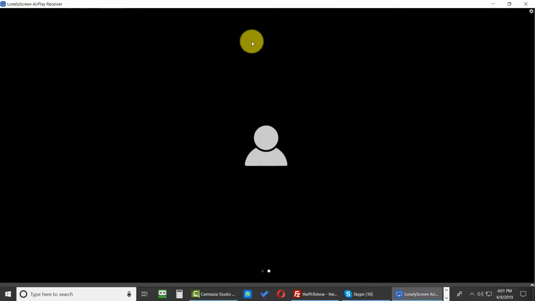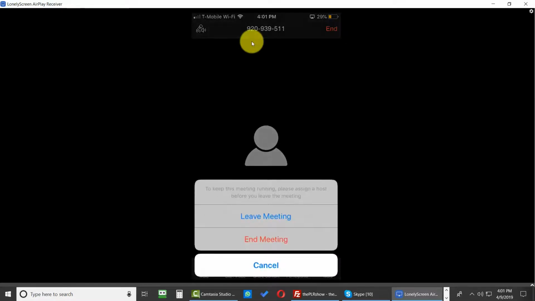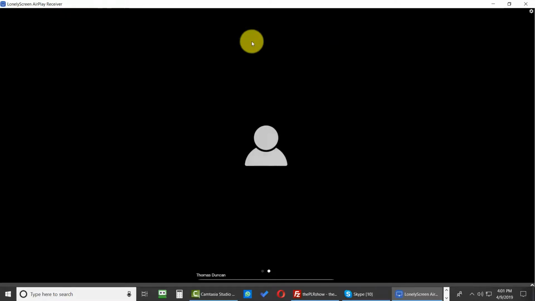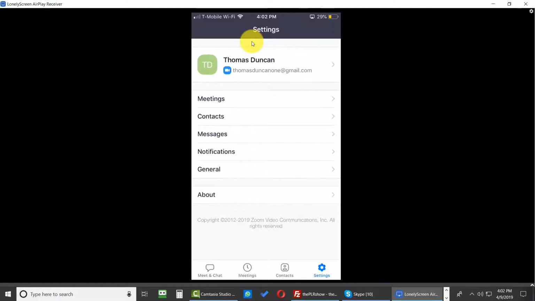Once we complete this content, we'll come to this menu and click the End button. We'll then choose to leave the meeting or end the meeting. We're going to choose to end the meeting. And our meeting will be complete. Now there are some settings that we'll want to take note of, and you'll find them in the settings area. And you're going to want to individualize your experience based on how you want to conduct your mobile meetings.